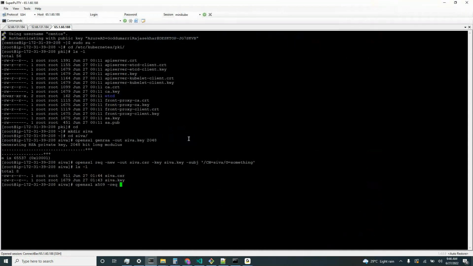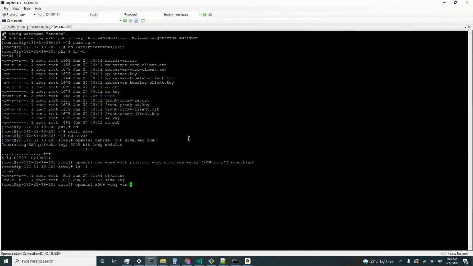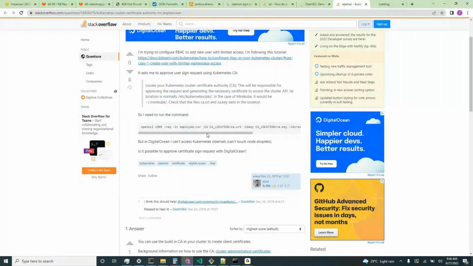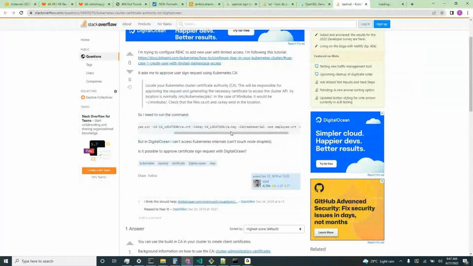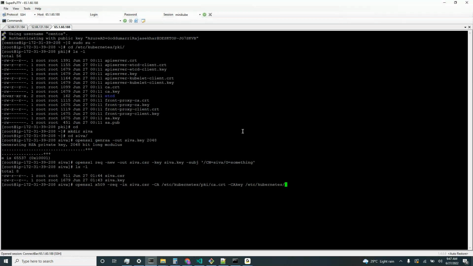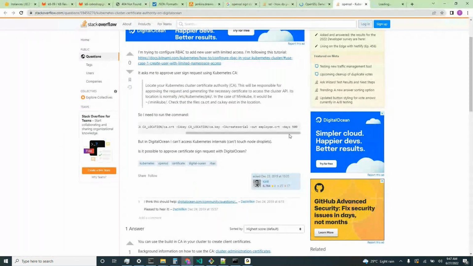Input is siva.csr, and then -CA /etc/kubernetes/pki/ca.crt, and then -CAkey /etc/kubernetes/pki/ca.key, and then this one, -CAcreateserial.